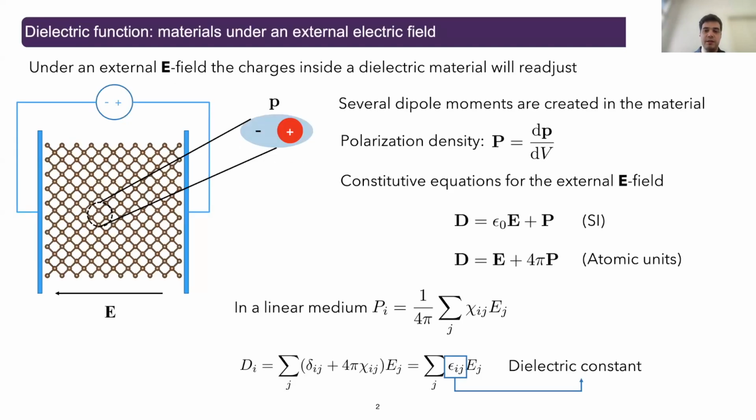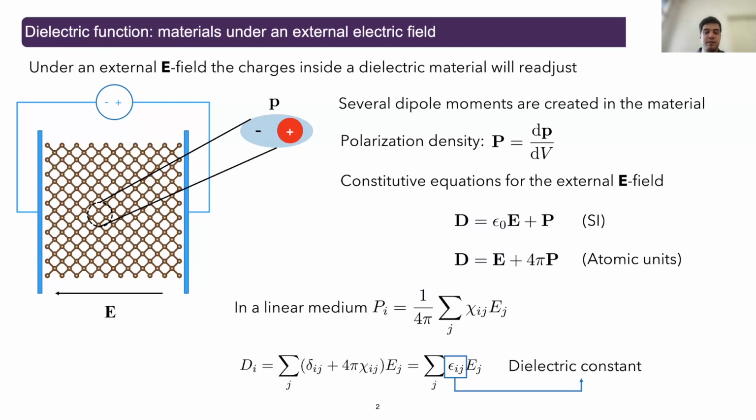So, beginning with the dielectric function. We can take definitions from classical electromagnetism and study the response of a material to an external electric field. The simplest case would be for a static uniform field that crosses the whole medium, and we assume that there are bound positive and negative charges, the nuclei and the electron cloud, and when you apply the electric field, the centers of both charges separate, creating dipoles. This lets you define the polarization density as the number of dipole momenta per unit of volume, and with it, you can define the displacement field D as the sum of the external field and the polarization field.